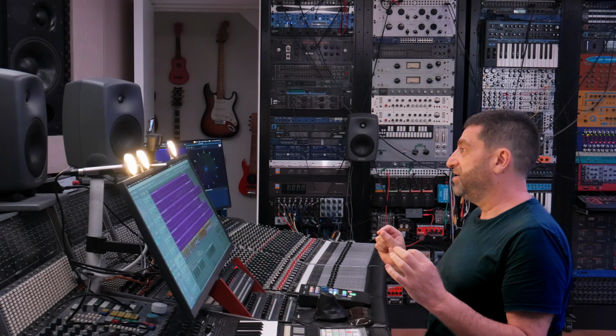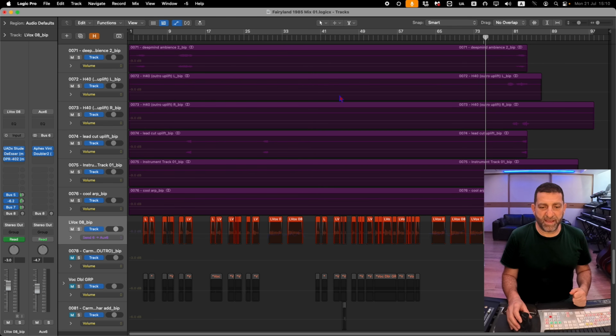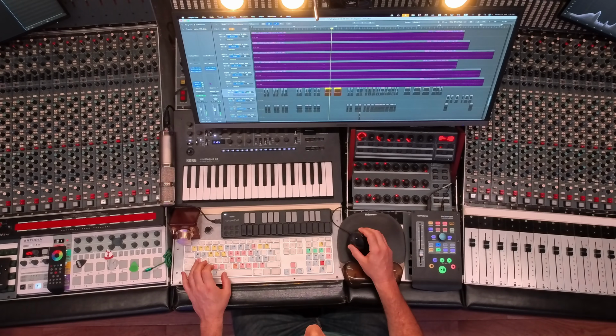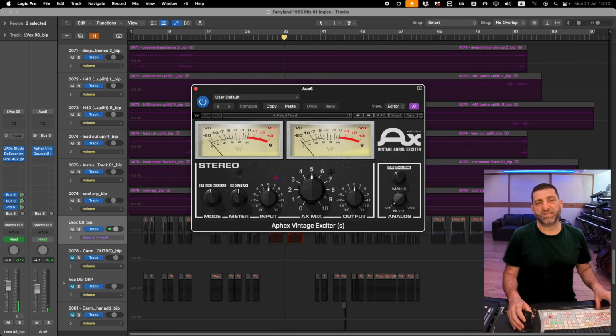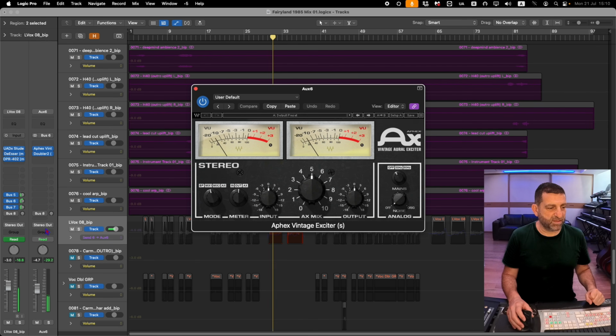The other thing that was very common on vocals in the 80s was a harmonizer. And we're going to use a preset I did for the doubler, which kind of replicates the AMS DMX harmonizer. So it's going through an FX or exciter, which was available back then, which gives it some brightness.